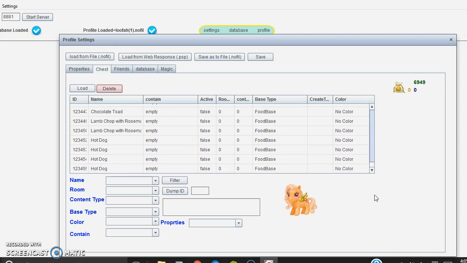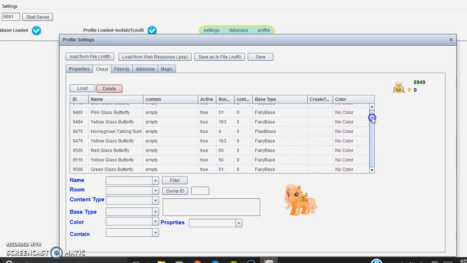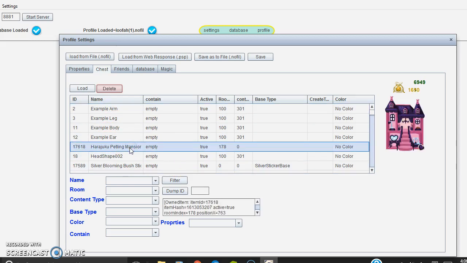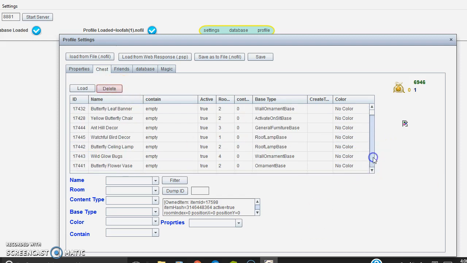The problem with deleting everything is that you end up with an empty pet that has no body and no head and no face. And you only know that your pet is there because flies are crawling on it. But what you can do is, some of these things are pretty obviously not body parts. So like example arm, example leg, example ear, you don't want to get rid of those. Head shape, you don't want to get rid of those. Harajuku Petling Mansion, you can delete that if you want. Silver blooming bush, whatever, you can get rid of that. Most of this stuff you can get rid of.